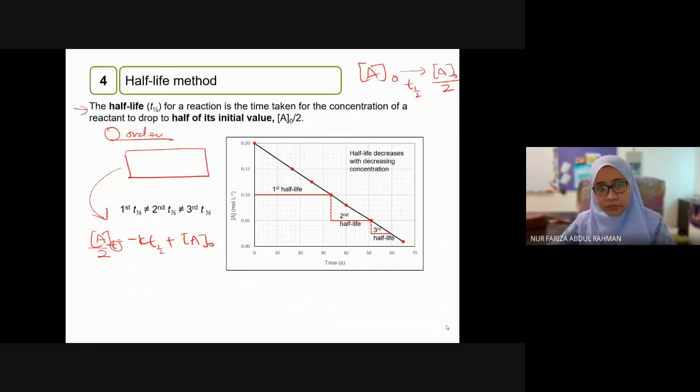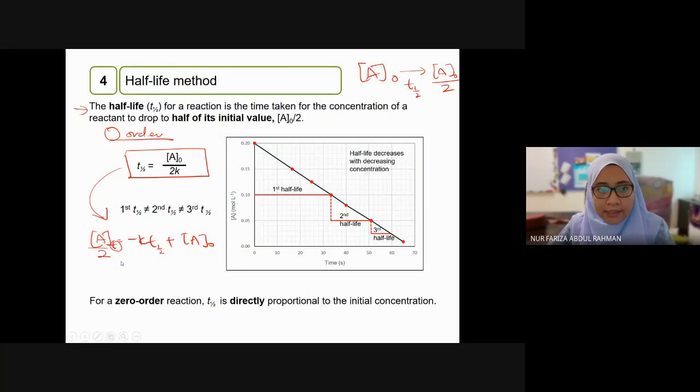All right, so let's continue. Yeah, this half-life formula is derived from the integrated rate law. Okay, all right. So again, we have a graph to represent this half-life, but this time around, look at the graph. Look at the axis. Okay, so this time we use concentration versus time. Concentration versus time. Not like the integrated rate law earlier.